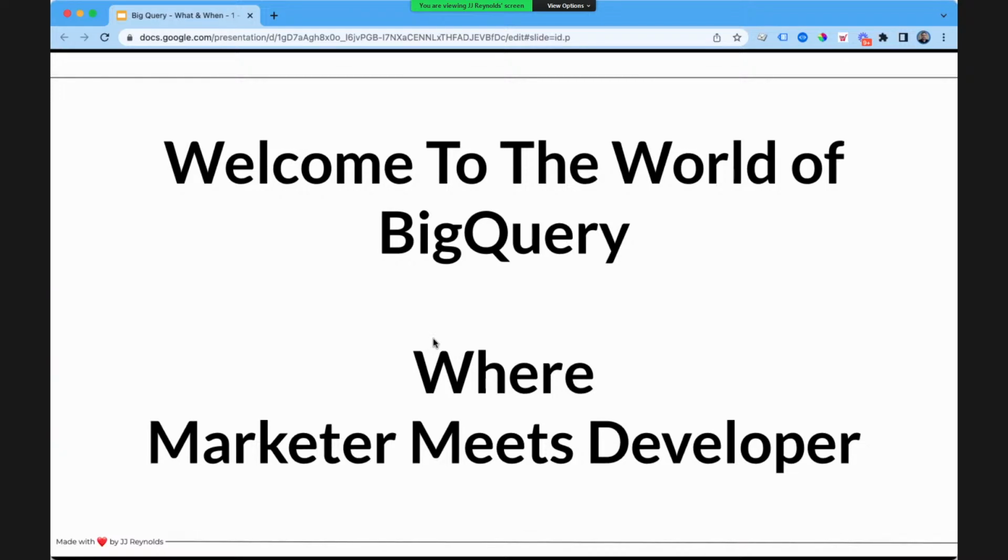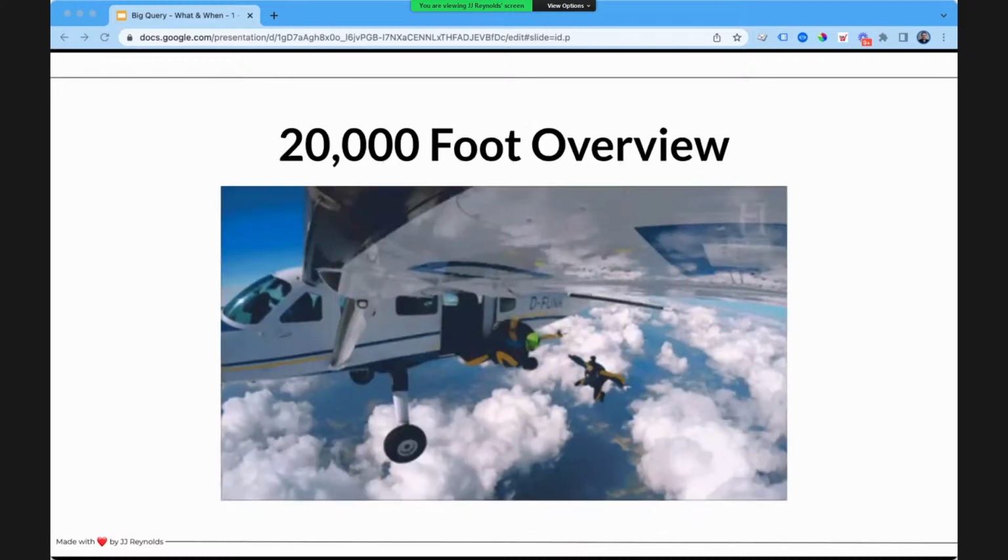Welcome everybody to the world of BigQuery. We are just going to hop right into it, and we're going to start with an overview. I love to say that BigQuery is where marketer meets developer, and you can have any slice of these combinations. So you could be 90% marketer and 10% knowing a little bit of development, right? But you are going to have a little bit of knowledge of how things flow together, how things work with one another, because you're going to slowly start to build out some more robust measurements using BigQuery.